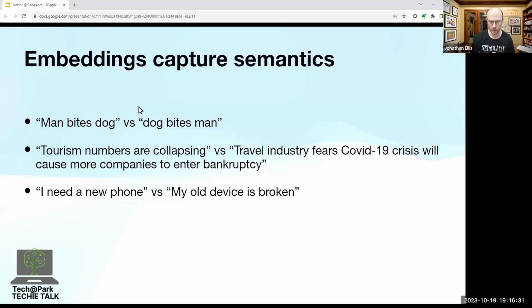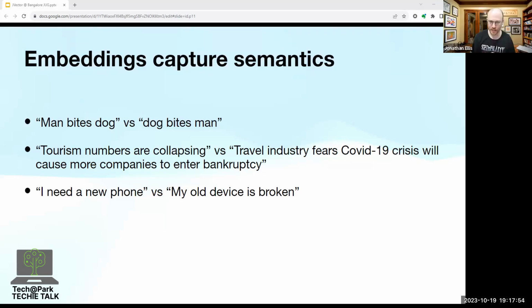And we've made a lot of progress since then to where we can capture semantics across entire sentences or multiple sentences. So I've got some examples here where in the first example, these two sentences, "man bites dog" and "dog bites man," contain the same terms, so an embedding vector will capture the difference between those two sentences, even though they have the same words in them.